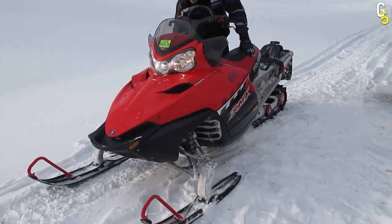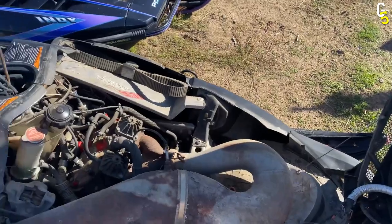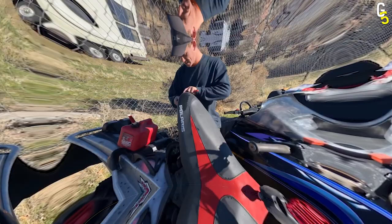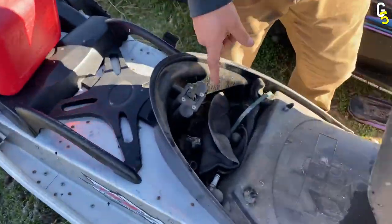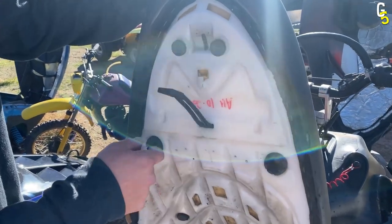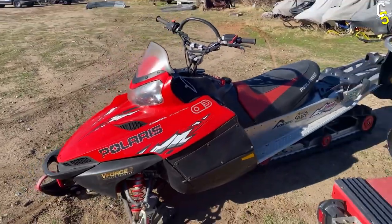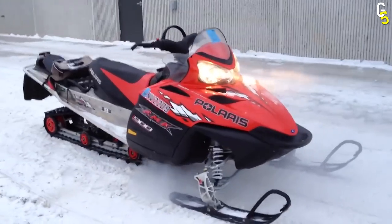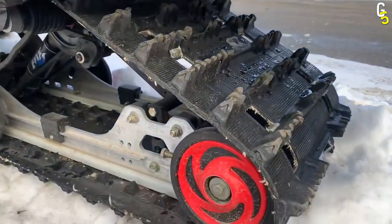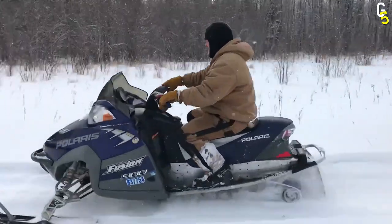But if you had it for a year or more, you'd know exactly why it's on the list. With fragile 05 pistons that broke more often than they should have, knocking holes that blew nearly every ride, and an IQ chassis that dented faster than a new EV, the Fusion was a disaster to maintain. Though the 900s are still being sold to this day, if you look carefully, you'd notice that the sleds have been modded — because the 900 wasn't that bad if you changed the things that broke so often. But if you were going for stock, you'd find yourself dealing with repairs more than actually riding it. Considering that most of the mods for the 900 were parts taken from the Fusion 600, you'd be better off getting a well-maintained 600 right from the get-go.